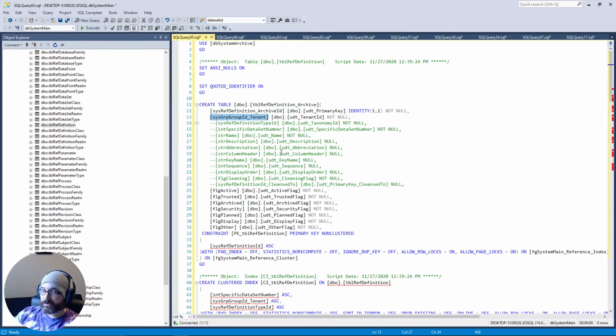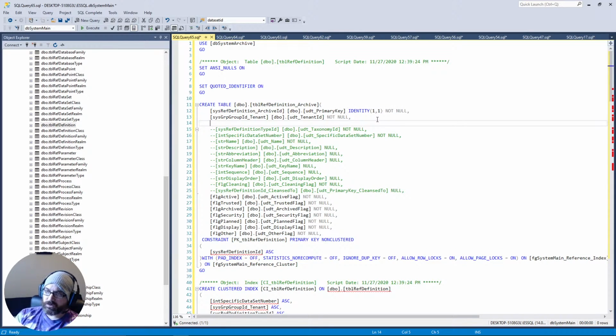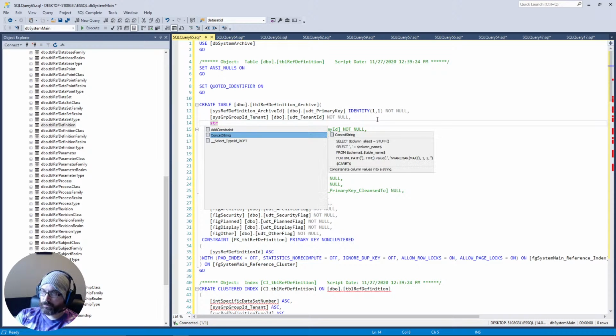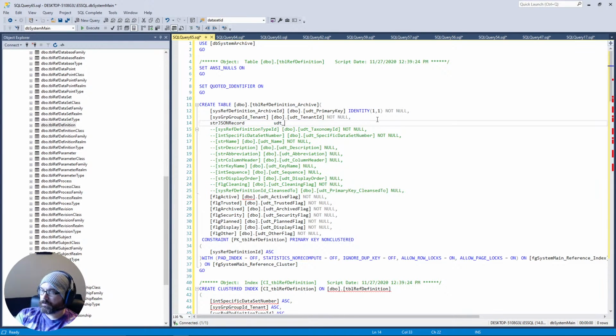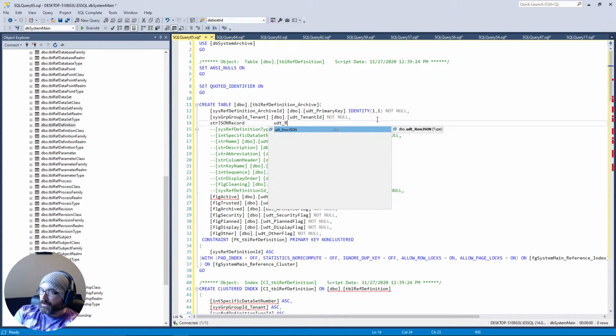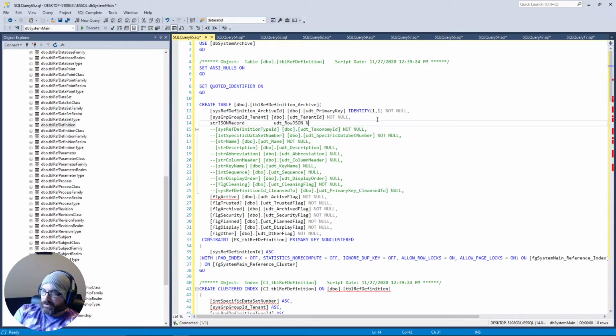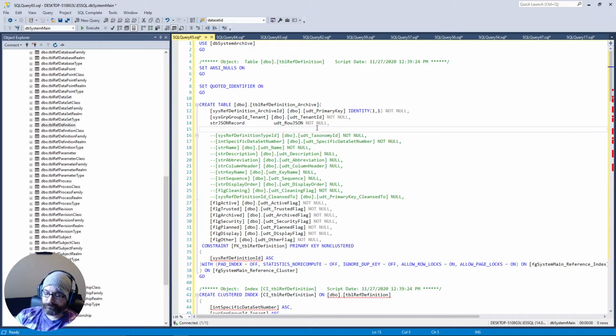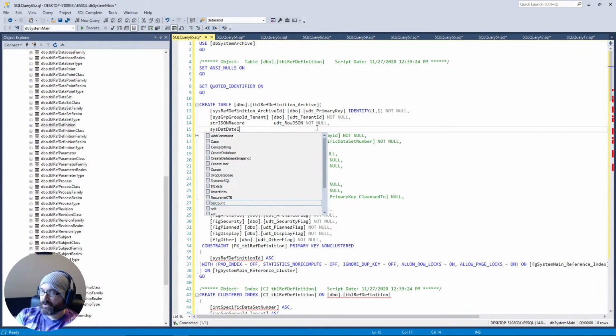We have who owns it, and then we're going to store the entire record in JSON. So JSON record. And we would never want this to be nullable. And we would want times. So we want the date ID.